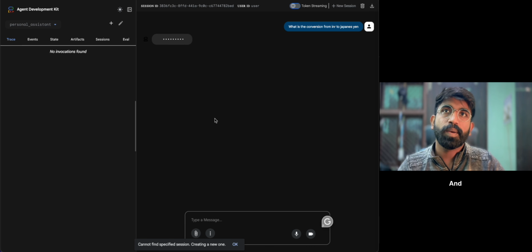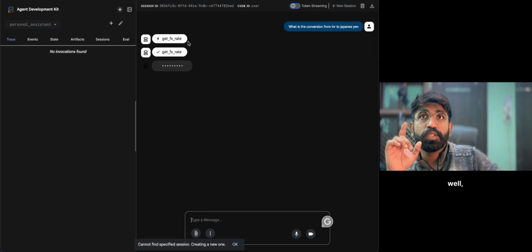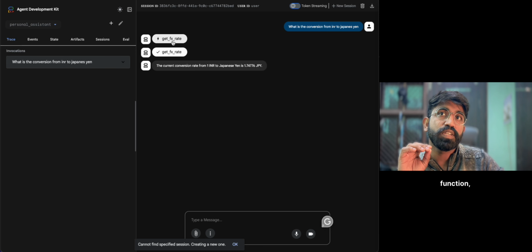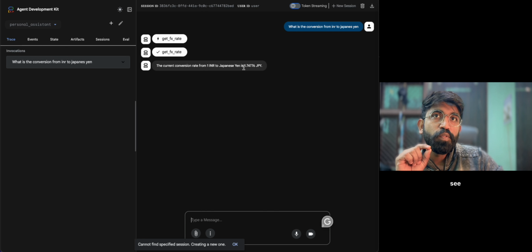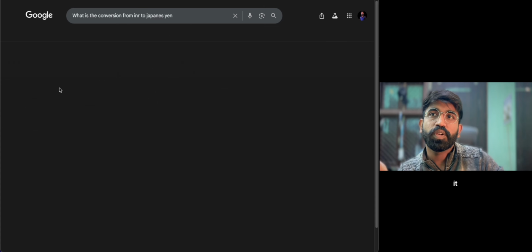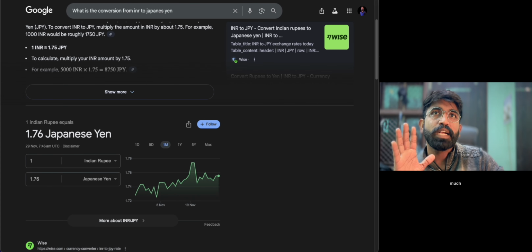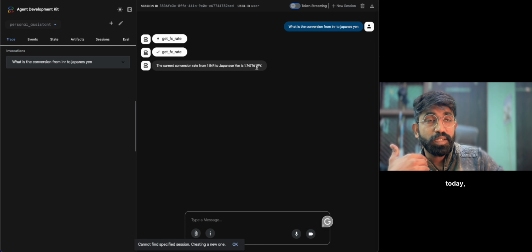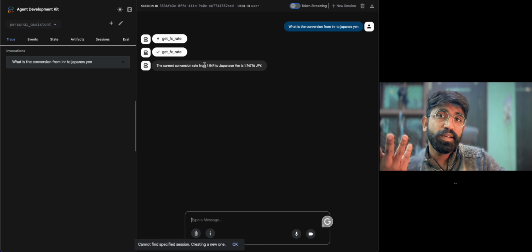What is the Japanese... And in the last run as well, you didn't see this function being called. Now you're seeing that this agent identified that it needs to use this FX rate function. It executed this function and gave the currency conversion. So now you can see your 1 INR is 1.774776, which is about 1.75. So that is actually very close, very correct. If you reload this, maybe it should be 1.75, but yeah. That much fluctuation is something you can expect, but this is still a very close range to today's rate compared to what you would get if you are not using these kinds of tools.